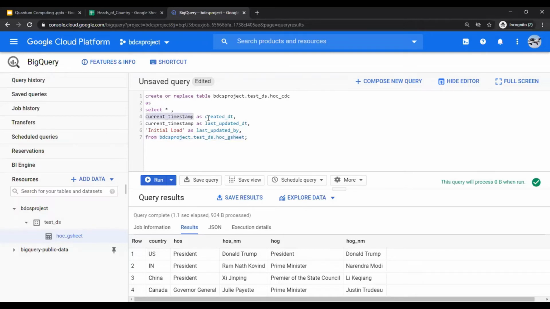Current timestamp as created date, and current timestamp again as the last updated date because this is the initial load, but the next time a record is updated, the last updated date column will be updated as well. For the initial load, the created and last updated dates would be the same, and then I'm tagging initial load as last updated by. Then I want to run this command.